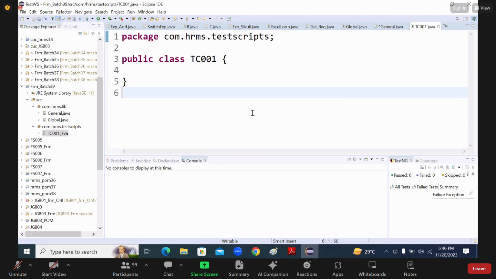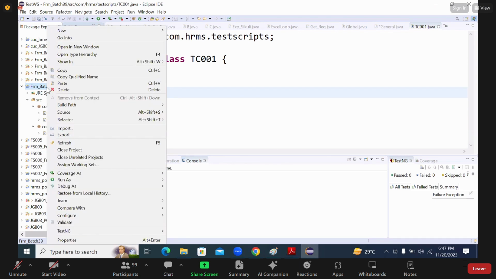You need to follow the respective standards here. We will take care of creating the project, creating the package, creating the class. All the regular steps will be followed. Now, because to work with Selenium, jar files are required, we continue with the same steps, going to the build path.